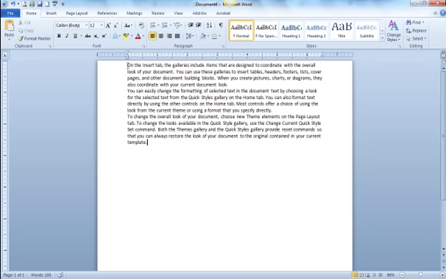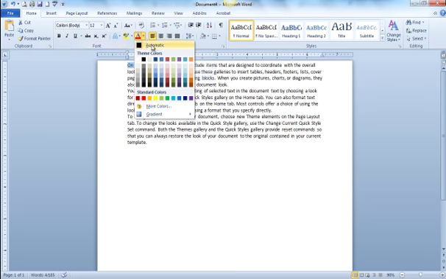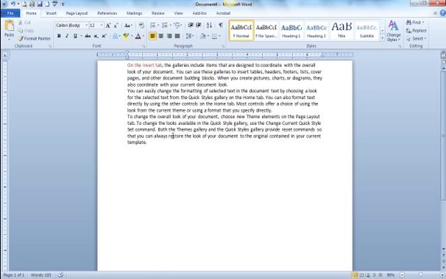I can also change the font color, so I'm going to go ahead and select a little bit of the text there, and you'll see here there's this A with this red underneath it. The default color is set to black, but I can change this by going to another color, change it to this maroon color, and you can see now that it has changed the color in the document.